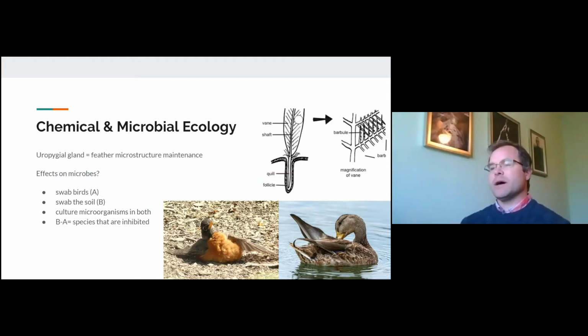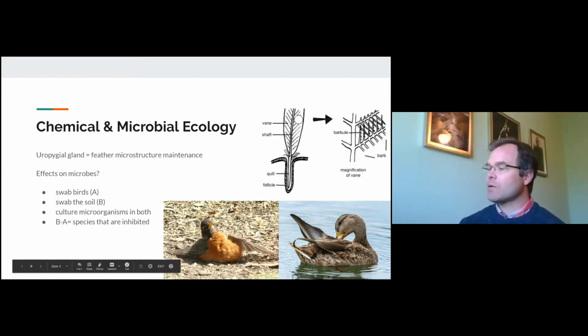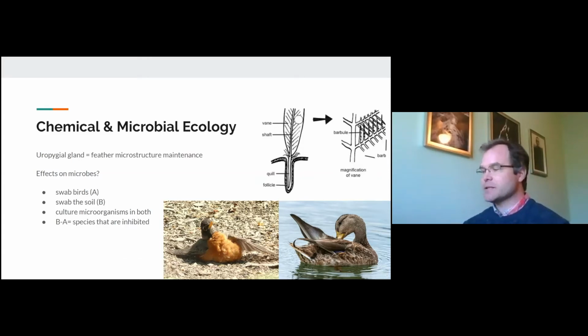And so for those of you that don't know, the uropygial gland is a gland that sits on the rump of a bird, and then it secretes oil. It's a sebaceous gland. It secretes oil that those birds then use to keep their feathers in good shape. And so we have this picture of this duck in our lower right-hand corner, and what she's doing is she's squeezing that uropygial gland in her bill, and she's getting that oil on her bill, and then she's going to rub that oil all over her feathers, so throughout the feathers of her entire body. And what she's doing is she's using that oil to keep her feathers soft and supple.